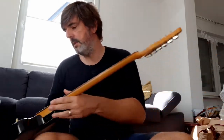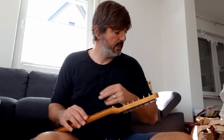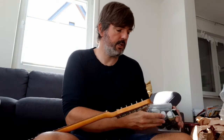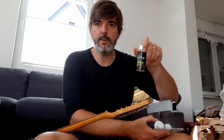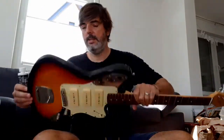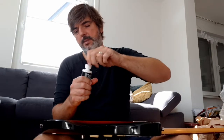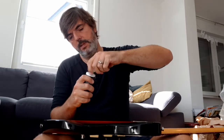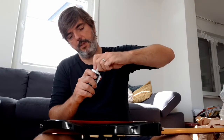So, the next round, and I think the smell really disappears. I have this big package, a guitar care kit. There's lemon oil, of course you need lemon oil. String cleaner, which I never use because I wash my hands before I play guitar or put new strings on it. But this is really good guitar polish. And I will, come on. Have to struggle with opening things today. Okay. Yeah, this smells good.